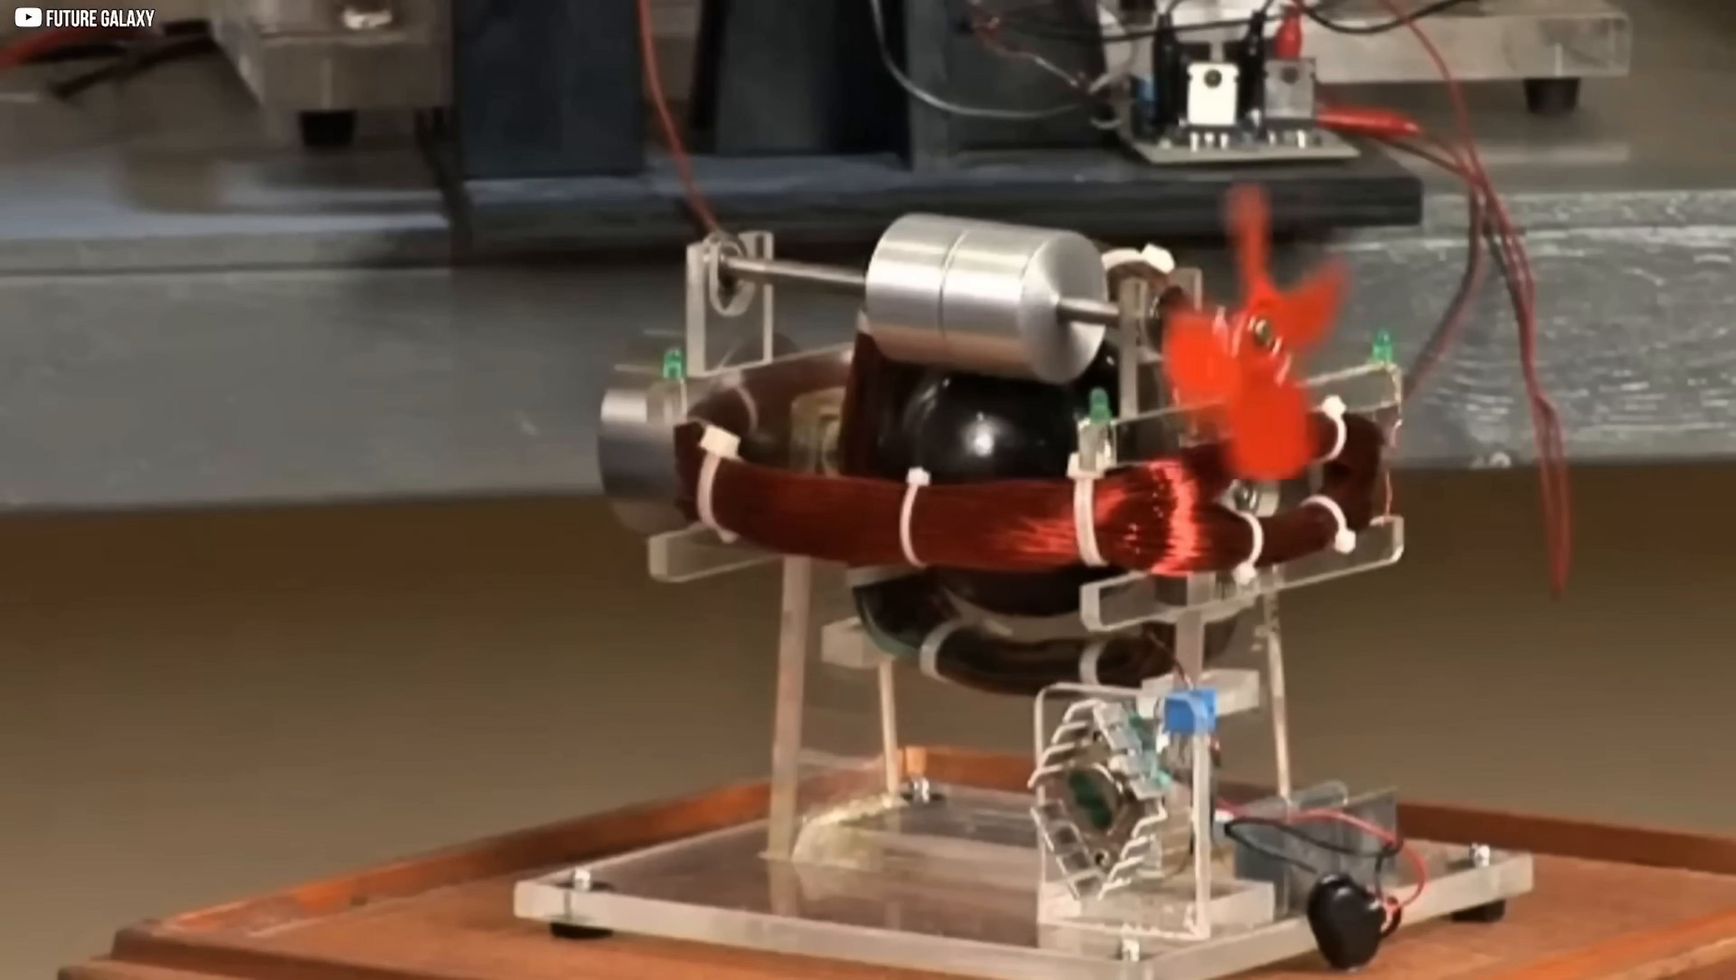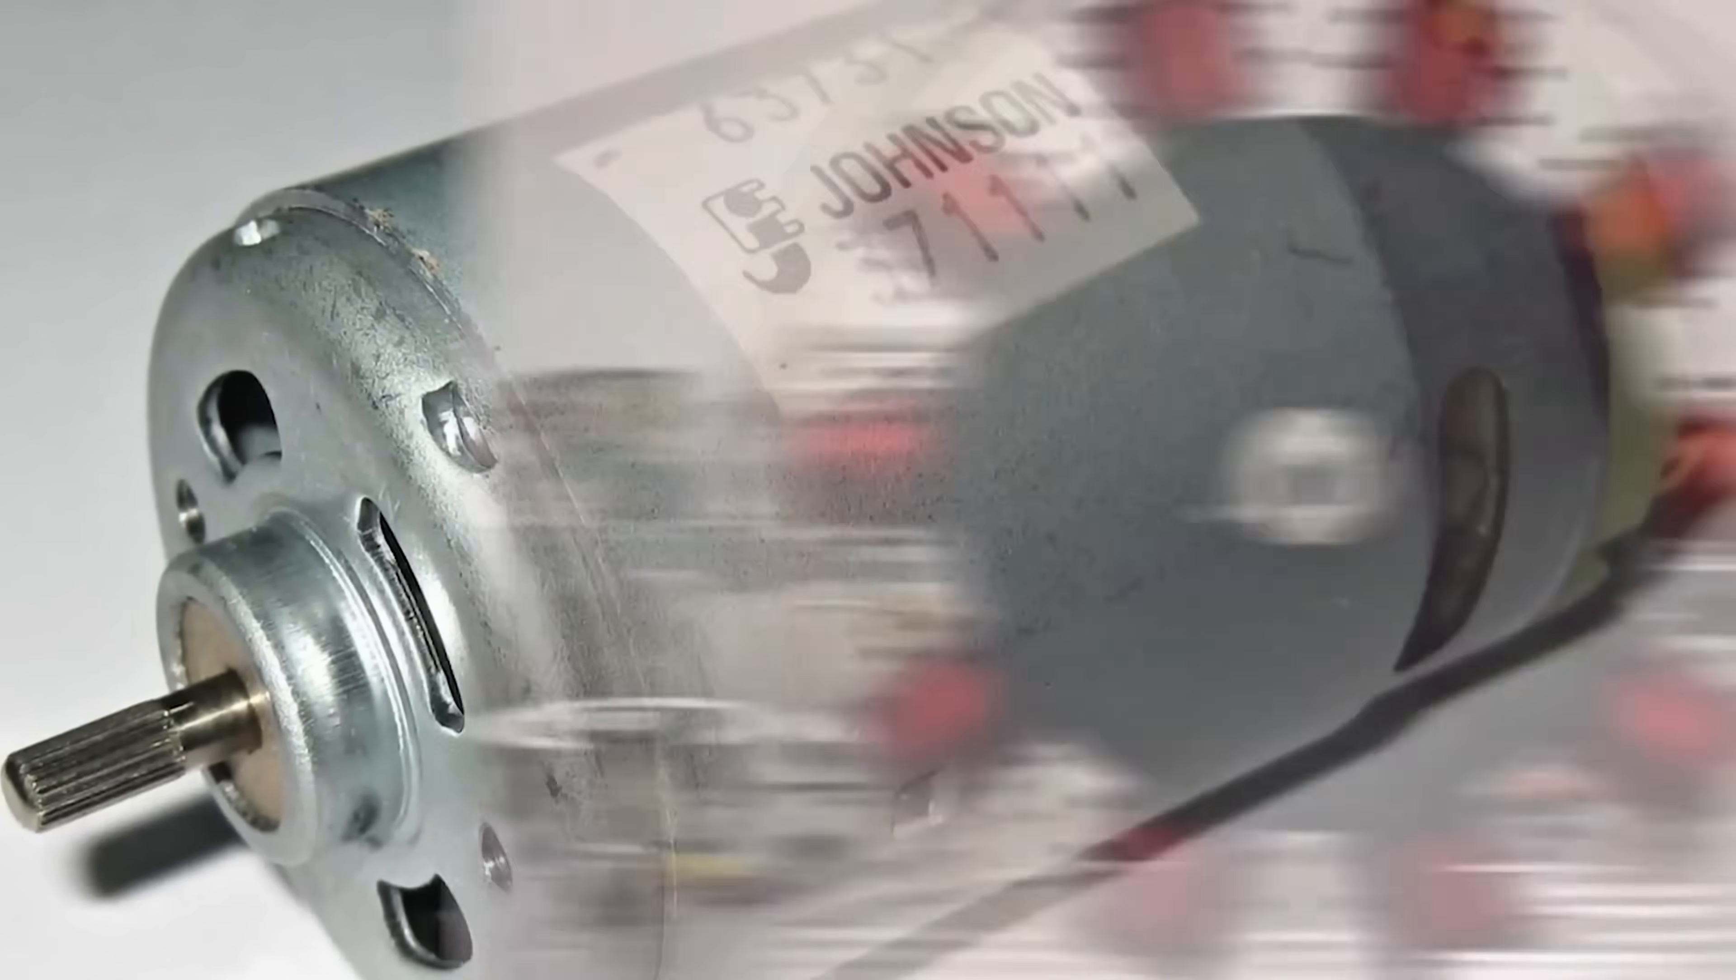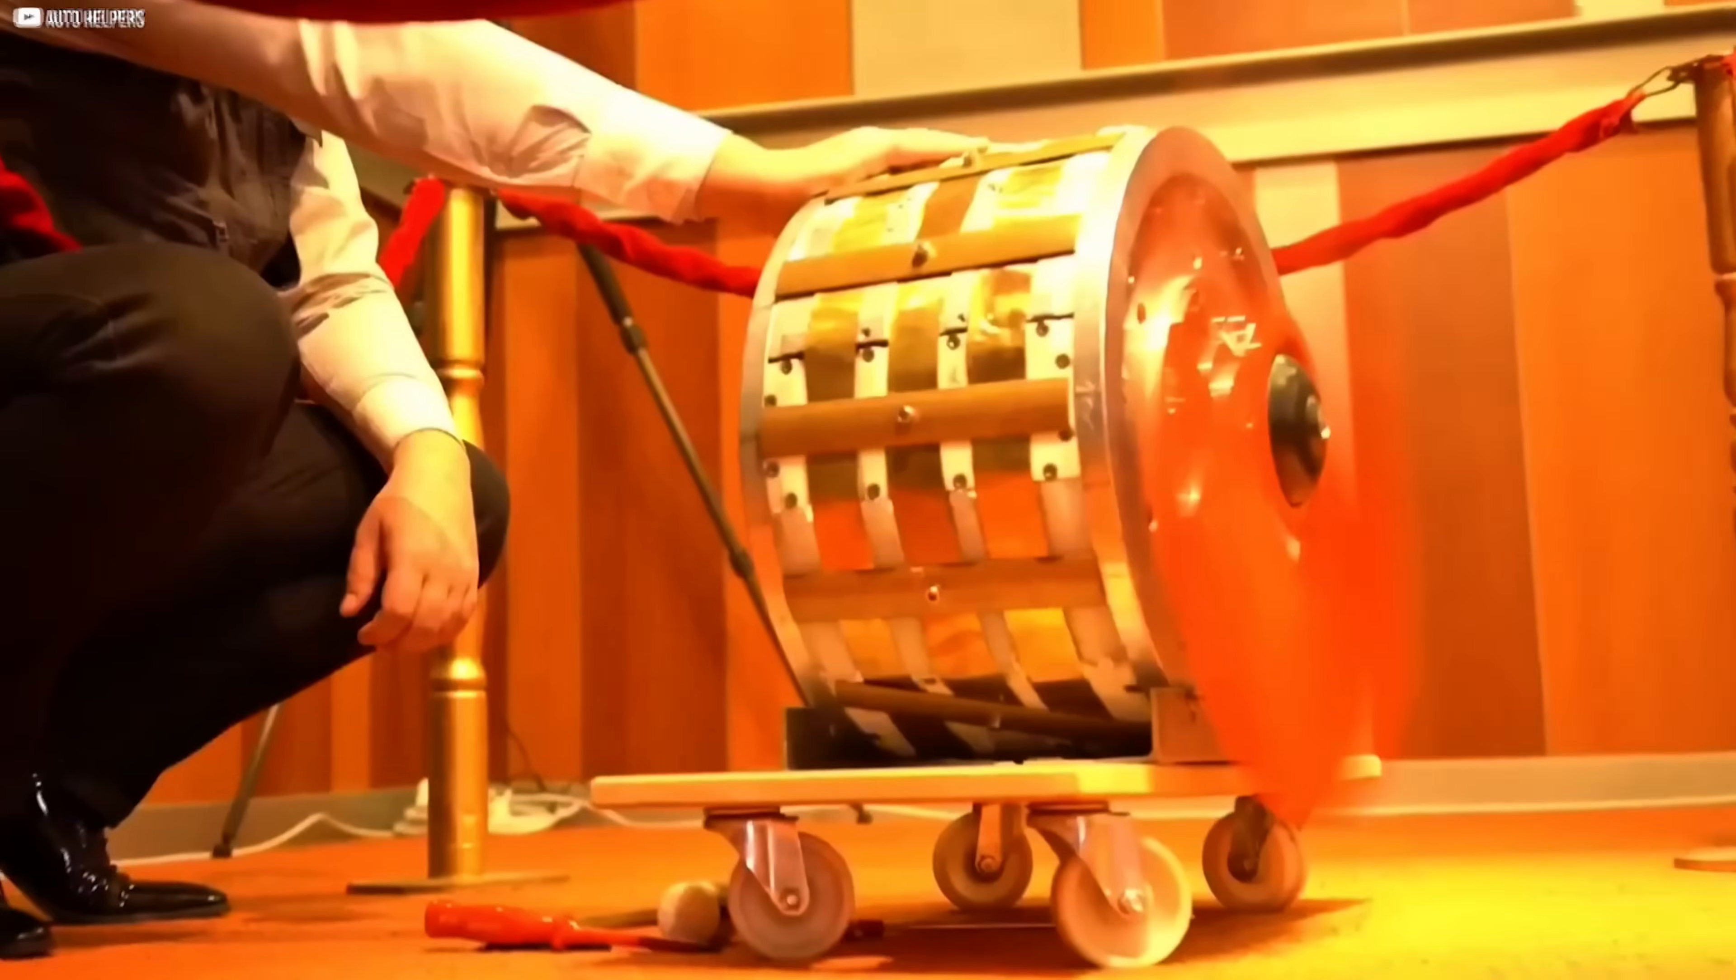Now let's nerd out for a moment. What makes a superconductor special? In a normal wire, electricity bumps into atoms and loses energy as heat. In a superconductor, electrons pair up and glide through the material with zero resistance. It's like a frictionless highway for electricity. Normally, this only happens when you freeze the material to crazy low temperatures, imagine just 20 Kelvin, minus 253 degrees Celsius. So LK99's claim is revolutionary. It says you could get that frictionless flow at room temperature. If true, it would rewrite the textbooks on how electricity works.